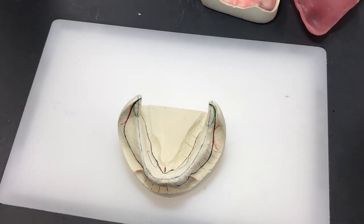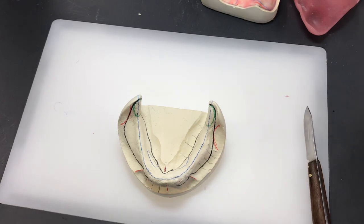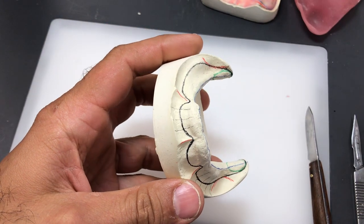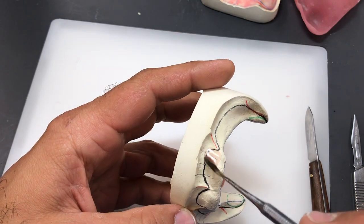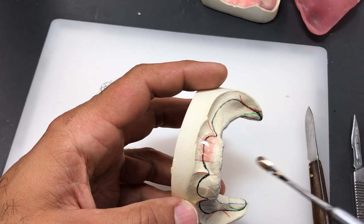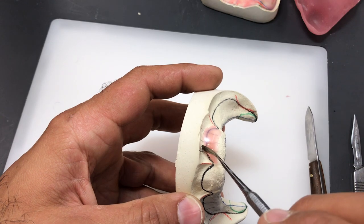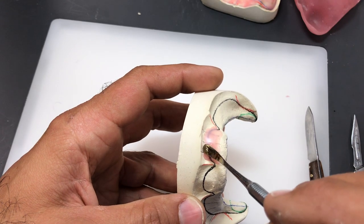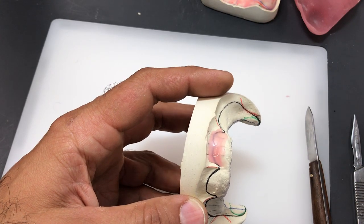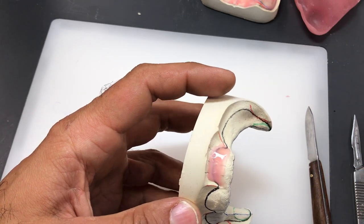Okay, so once again, I'm going to use my number 7 spatula. I got my font stock. I got that. And apply wax to the visible undercuts just as we did for the upper cast.